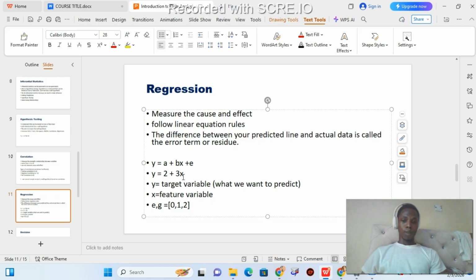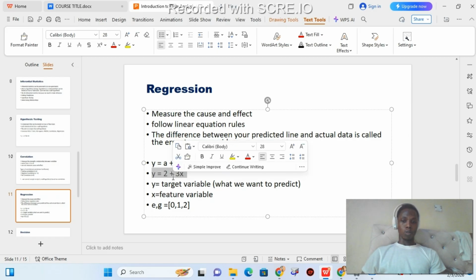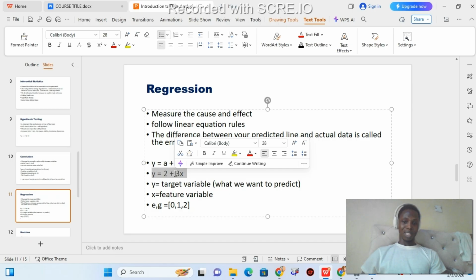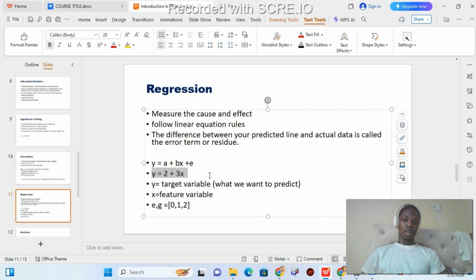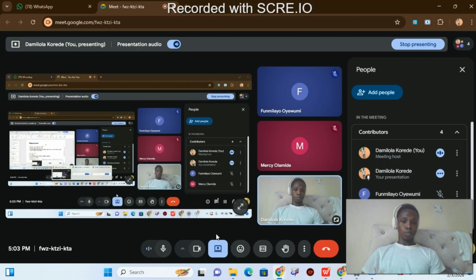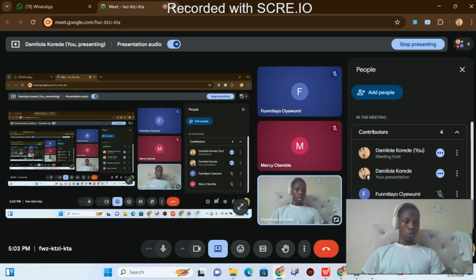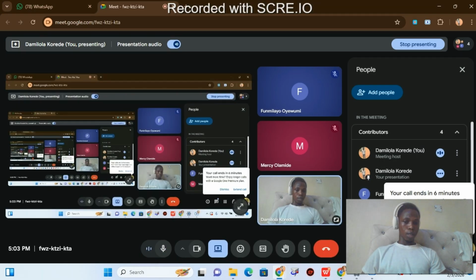If you carry out a regression, your aim is to get a regression line or equation that can be used to forecast future data. And this is basically what we call a model. If they are saying model, this is a model. If you build something that's going to predict this value of y, that is a model. It gets complex, though this is a simple model.